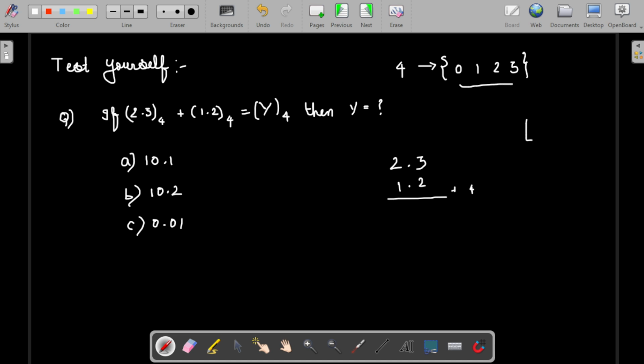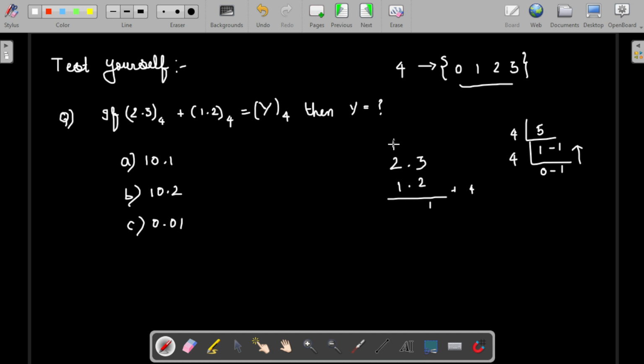In this case, we have to normalize the 5 with base 4. So it becomes 1, 1, which is 4, 0, 1. This will be the answer for 5: this is 1 and 1. So 1 bit is here, then 1 bit is carried here. I hope it is understood for you guys.